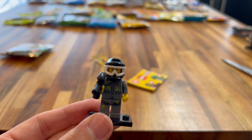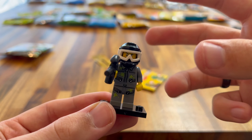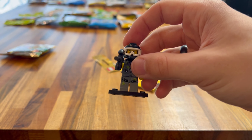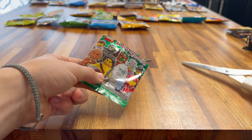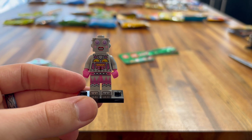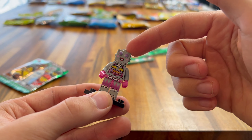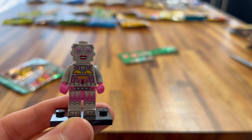Next up we have Series 8. I'm really enjoying this video — if you are, make sure to hit that thumbs up button. Is that another alien? It is! This is such a weird yet wonderful set. I had to look at the piece of paper to figure out how to build this one. We have this dress leg piece with nice printed torso. You get a gun and a weird headpiece, and an actual pink minifigure head goes right into the top, then you put a brain on top — really cool. You also get two capes, the actual cape and the collar. It's quite a complicated minifigure to put together, but I'm really happy I got this one.